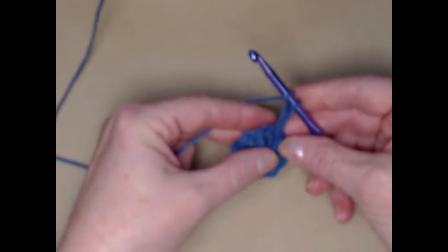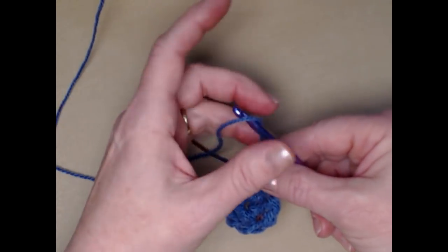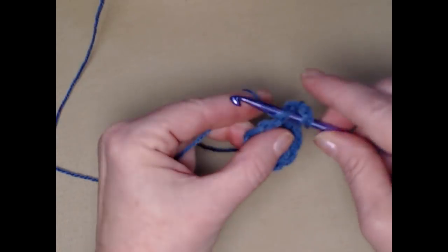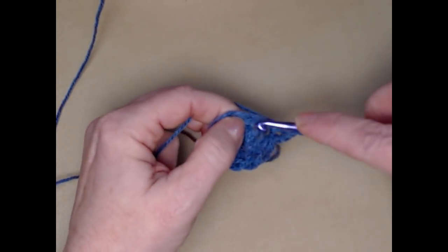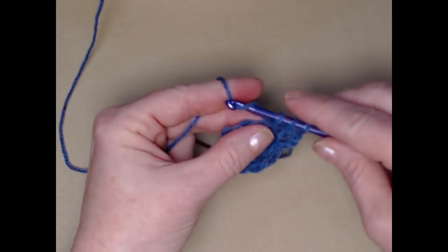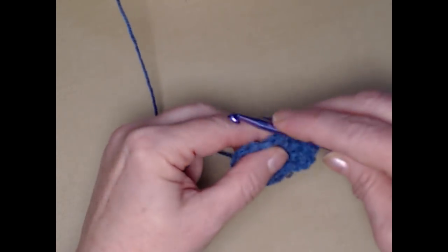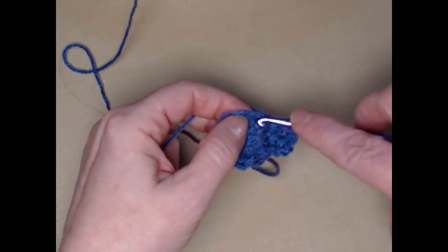Now for row 2, we want 2 double crochets in each of the double crochets. And my chain 3 counts as 1 double crochet, so I'm just going to put another double crochet in that same stitch, and then I'm going to stitch 2 double crochets in each of the double crochets around. So I'm going to go from 10 to 20.